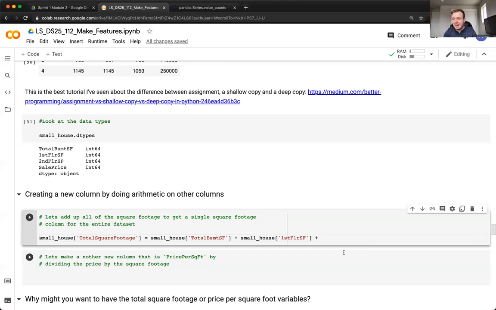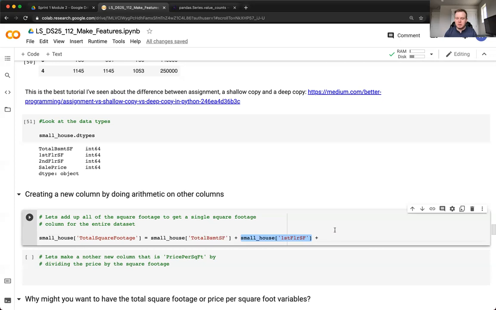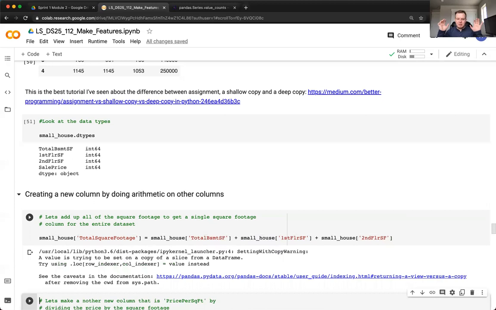And I'm going to add to that our small house second floor square footage. Okay. And if I haven't made any typos here, it should run, and it did.